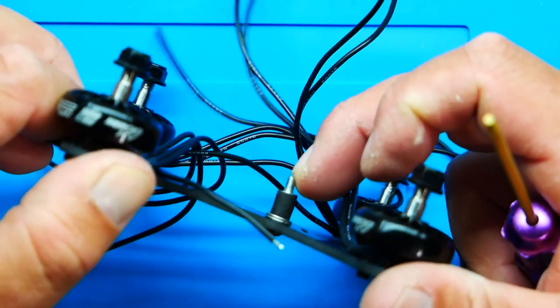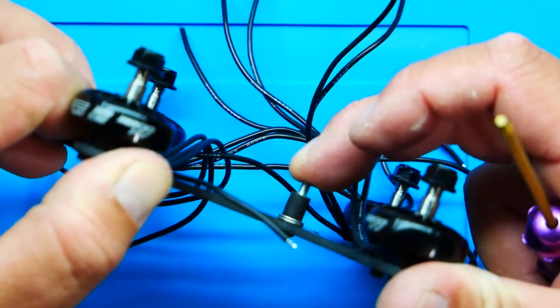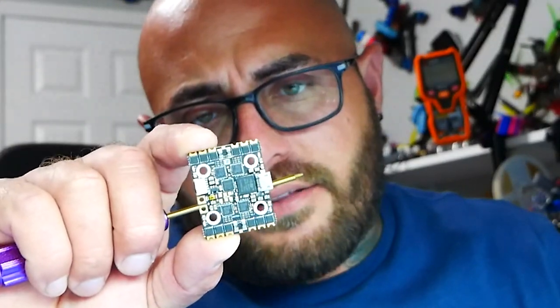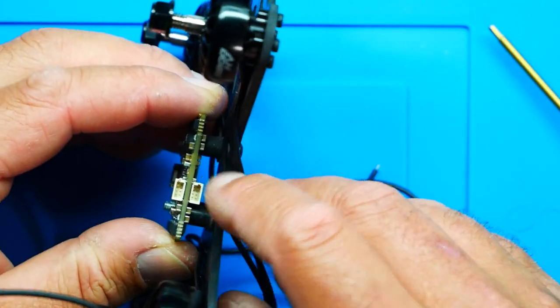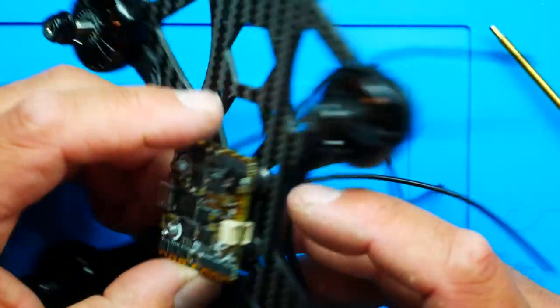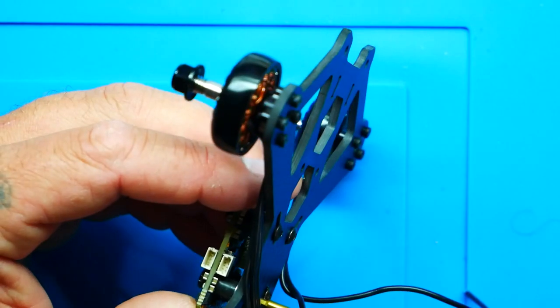And the reason why is for this right here. Look. See that? That allows me to soft mount without having to worry about sanding this and filing it until I can fit grommets inside, which I can, and I have done it, but not my first choice. And then this still leaves space for me to send through a battery strap. Let's lock it from the bottom.